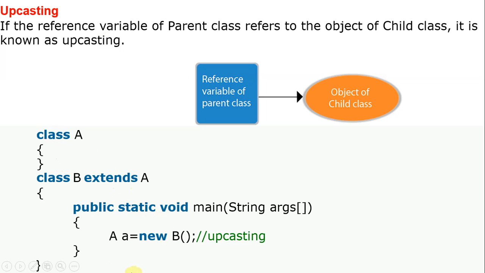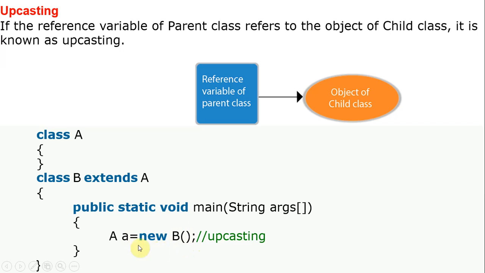Now the thing is, I can create an object for A. So how is it? Generally, name of the class, a reference variable, object equal to new A. If you specify A here, then that is an object for the A class. Okay, so what I am trying to do is just create a reference variable of A class. And then I am assigning new B, new is for creating an object. For what class am I creating an object? For B. Okay, so new B is nothing but creating an object of the B class.